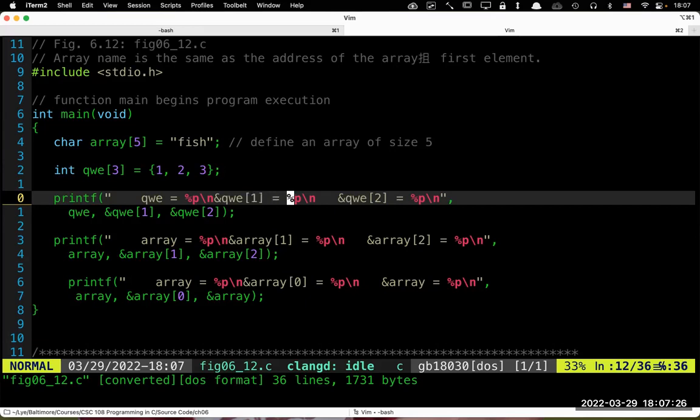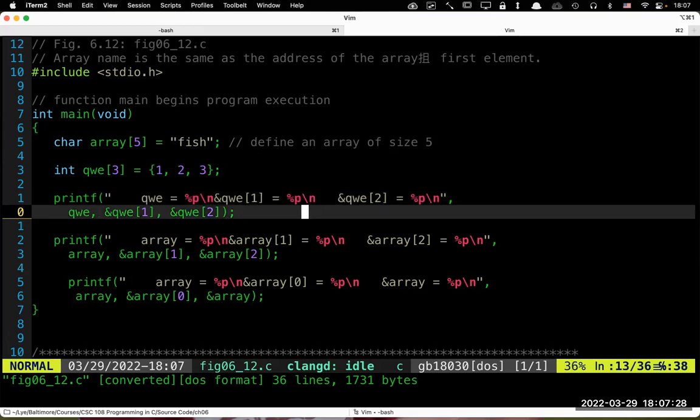So %p again, then we use ampersand to get the memory address: ampersand qwe[1]. So this gets the memory address of the second element in the array qwe.